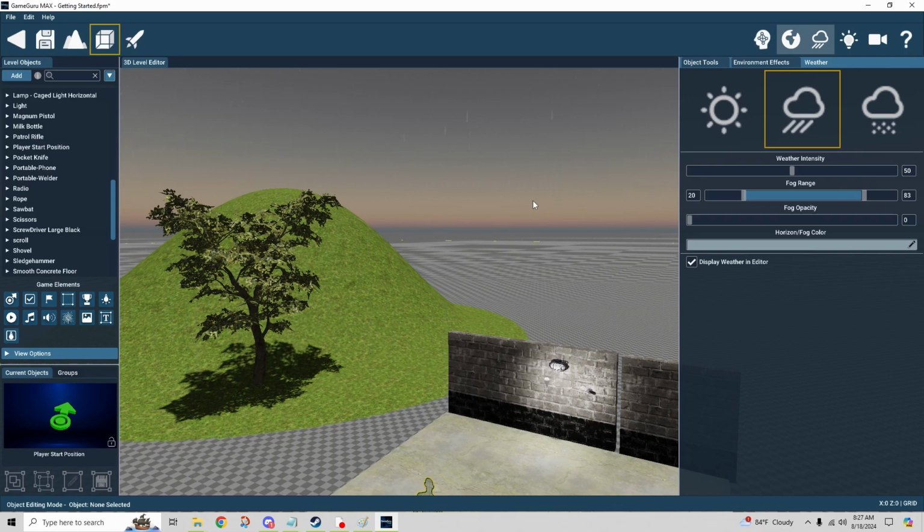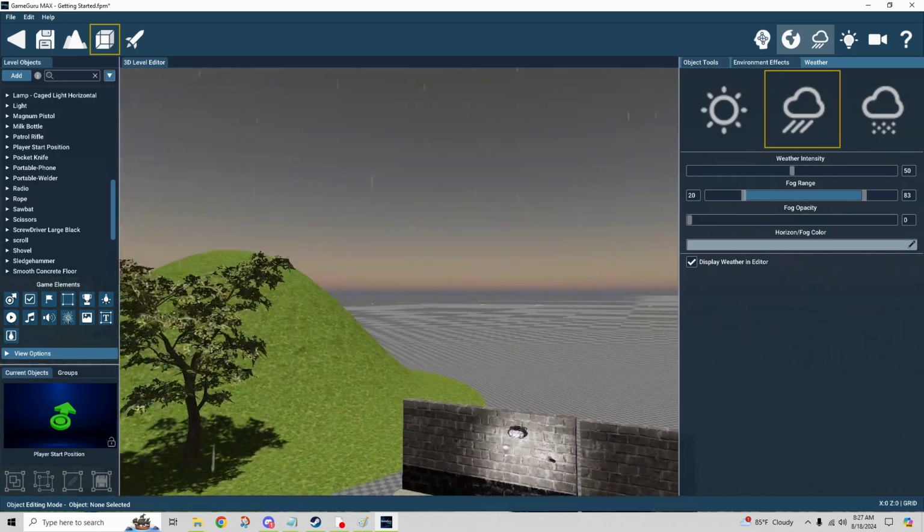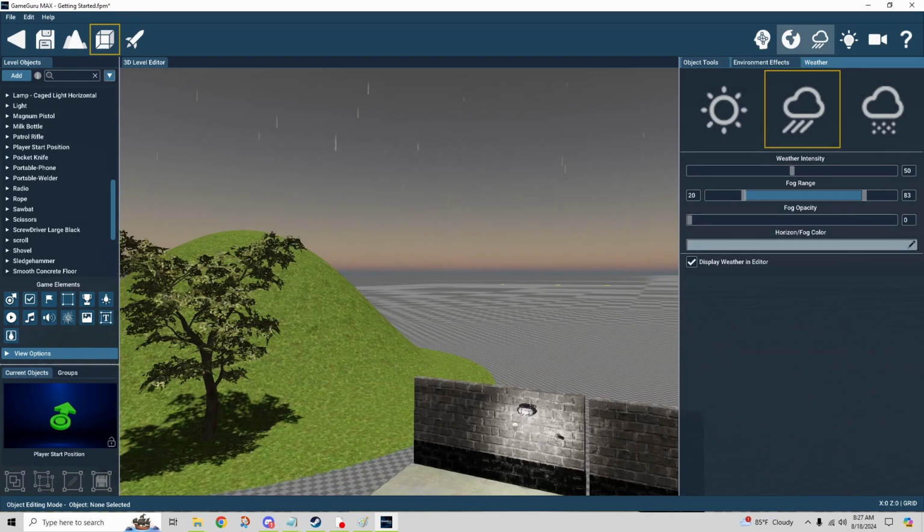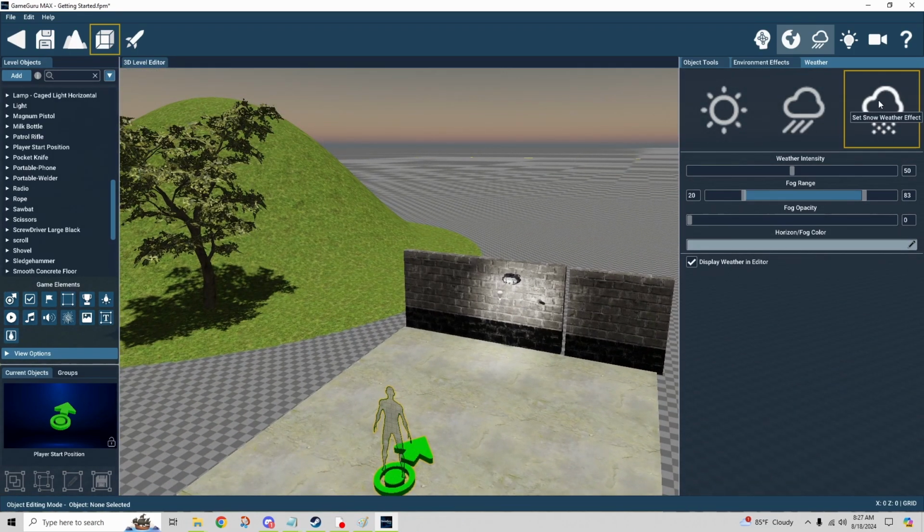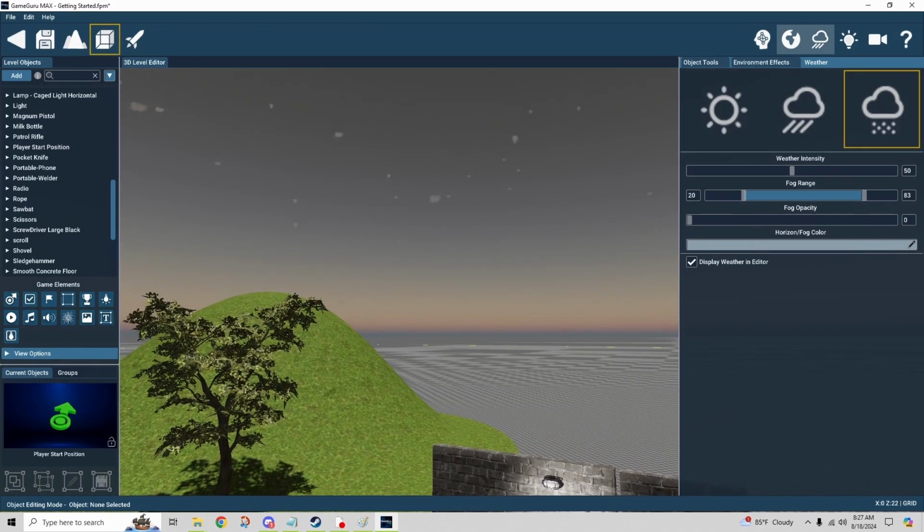So I think over time, as GameGuru Max gets more and more developed, you could probably anticipate this getting even better. But right now, if you just want some weather to get a feel for what it might be like later on, then you get the weather effect going. And like I said, it's not too bad, but it could be better. Same thing with the snow, for example, it could probably be better, but not bad. At least it's something.